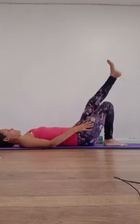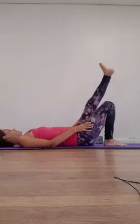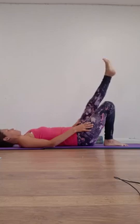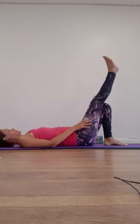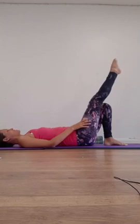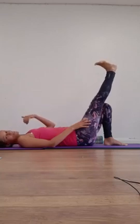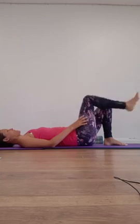Draw the knees back in, one leg reaching up, and then rotating out through the ankle in one direction and the other. Draw the toes back towards you, stretching out through the back of the legs, and releasing. Other side — reaching up, circling in one direction. I used to be a dancer — I had a dancer come to Pilates once and she said all dancers have clicky ankles, maybe it's that! And the other direction. Then draw the toes back towards you, stretching out through the back of the calves. Breathing in and breathing out, breathing in and breathing out, and releasing.